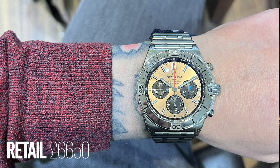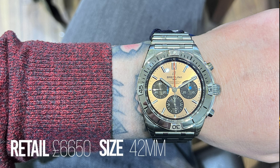And the next in line was the Breitling Chronomat. I really fancied a coloured dial, a salmon dial, or a brightly coloured dial, but I'm really nervous of investing a large sum of money in a watch with a funky dial, which might just be a fad, and I might end up getting bored of it eventually. So that's a real concern for me. But the Chronomat, I love the design, I love the look of it, and unfortunately, it's exactly what I thought. It's a hell of a chunky watch. It's got no micro adjustment, but it's a frigging gorgeous looking thing.